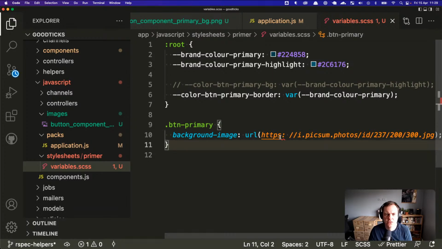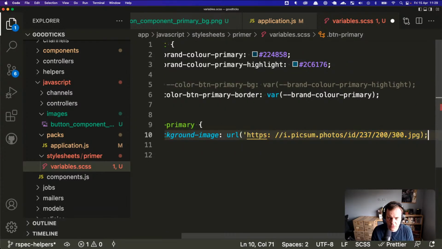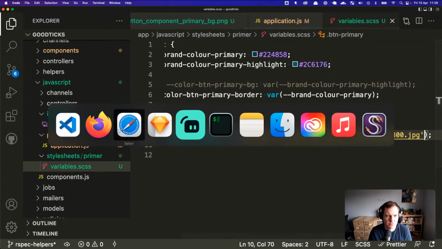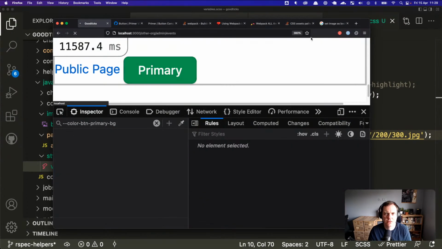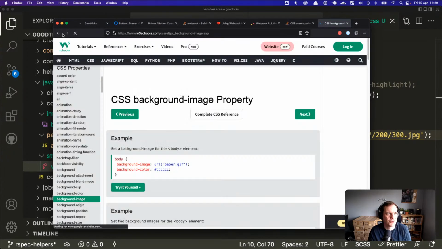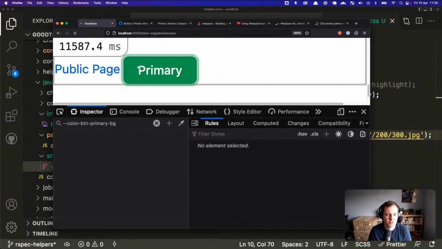It's not trying to load this at all, but it was. I don't know if that's because it needs to be a string. Maybe it's just because its syntax is broken. I should look at what the actual syntax here is. It is a string. Okay, maybe it's just because it's broken. Maybe Webpack just bails out if it gets an error.